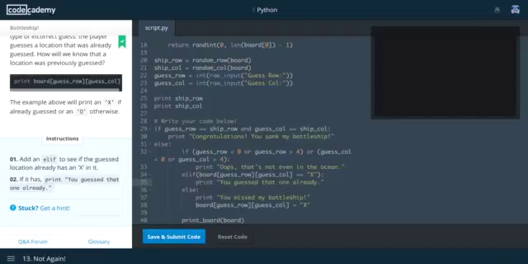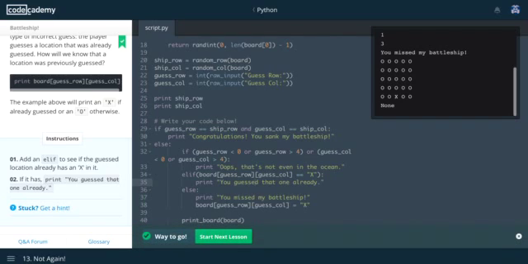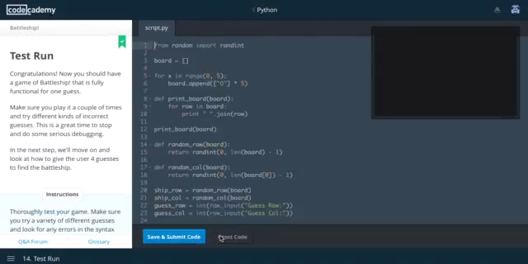You guessed that one already." Then else they missed the battleship. Guess row 4, guess column 2. And let's, oh, we can't test it yet because we're not yet on the turns.